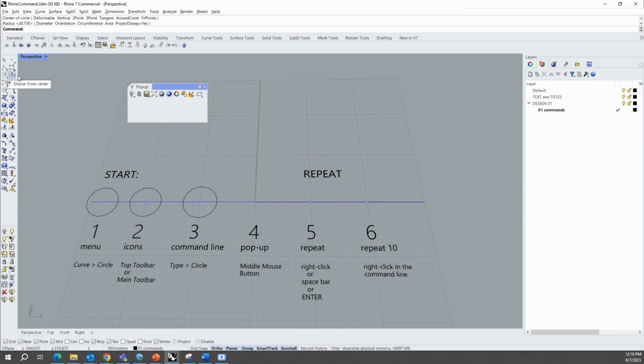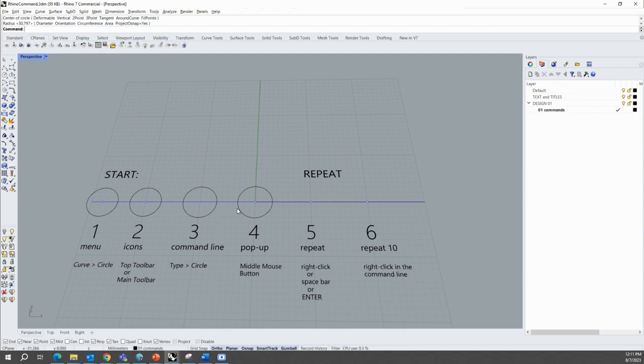If you want to keep the circle in this pop-up box, you have to hold the Control button, drag that circle and drop it inside the pop-up area. So that's it, you can close it. Whenever you want to draw a circle, you can just click the center mouse button, take the circle from this one and draw. This is really helpful if you are using some tool very frequently.